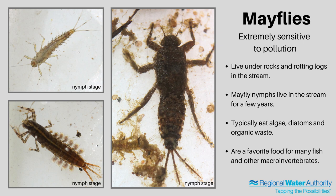Let's take a look at some of the macroinvertebrates that we put in our bug boxes and figure out what they tell us about the water quality. We found a lot of mayflies — they're distinctive with their three tails, which makes them easy to identify, and they are extremely sensitive to pollution. If there's a fair amount of pollution in the water, you're not going to find a good mayfly population. They live under rocks and rotting logs and are a great indicator of water quality and clean water. They're a favorite food for many fish and other macroinvertebrates, so their presence tells us that there's a diverse range of life in the river.